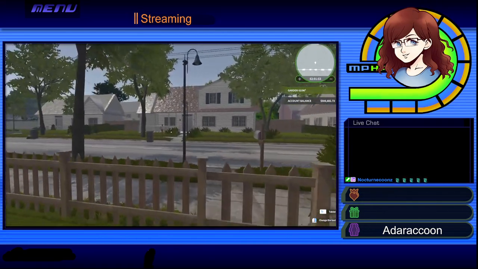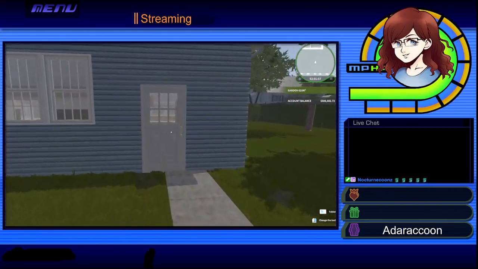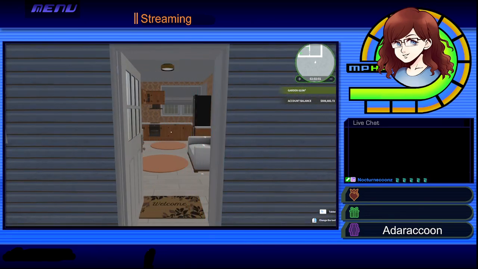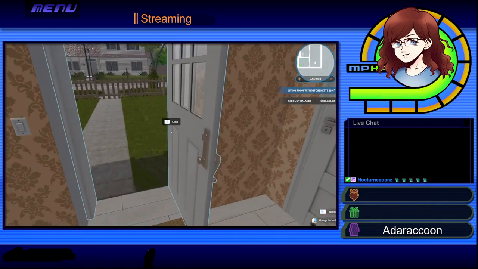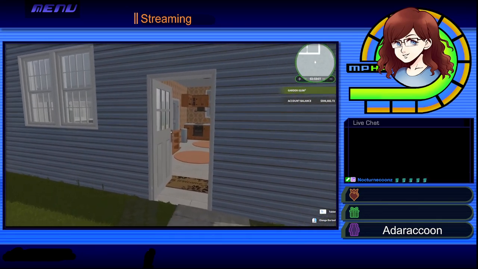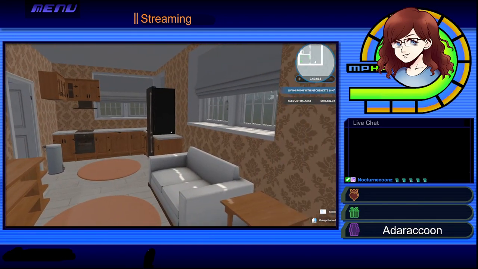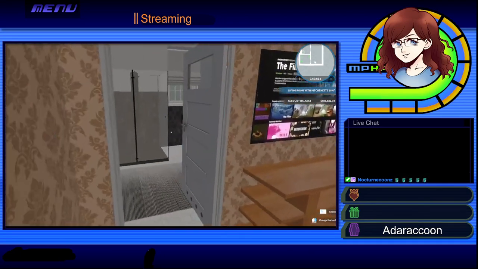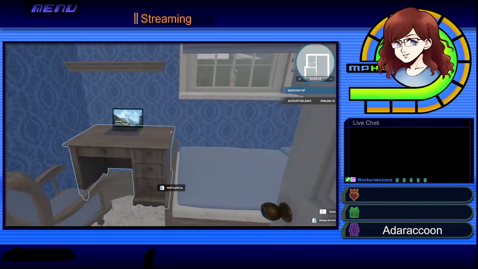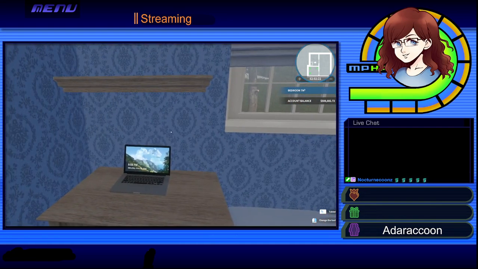So, this is the OG House Flipper. I don't think I have the graphics on the best settings for this, for performance reasons. This is actually not the house you start in. It's another house you can buy. Before stream started, I just outfitted this real quick, and I haven't completely decorated everything just yet.